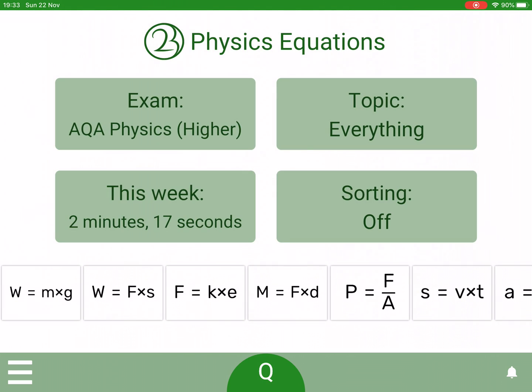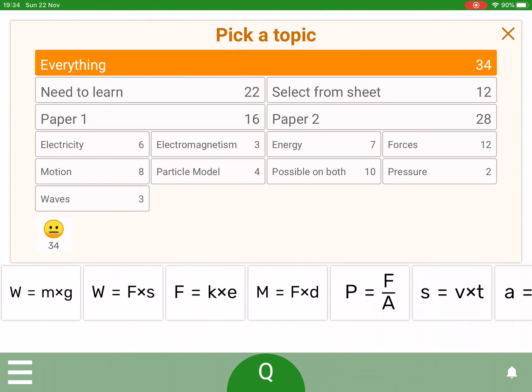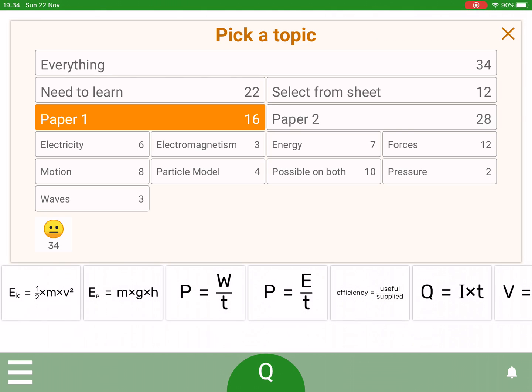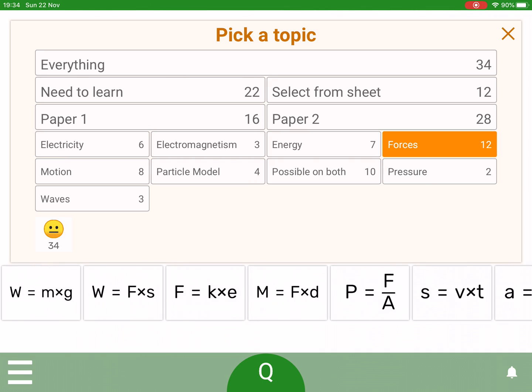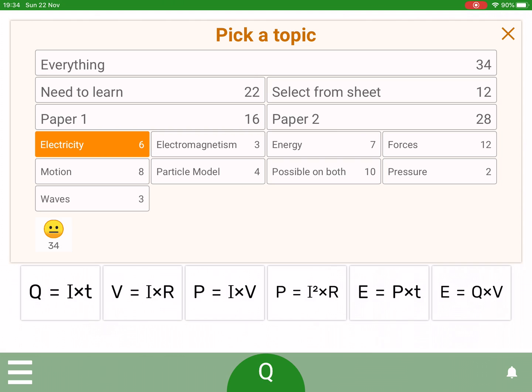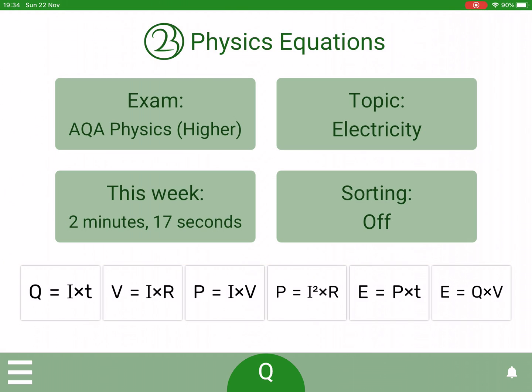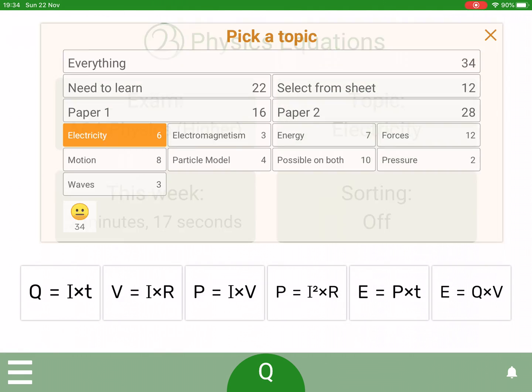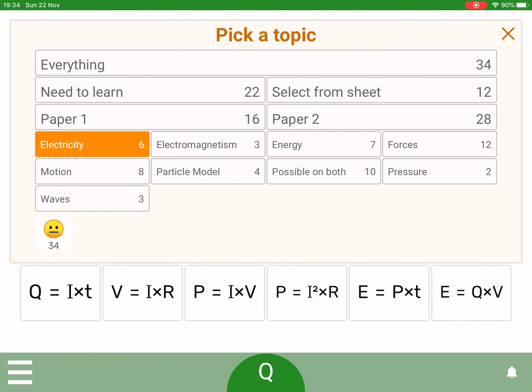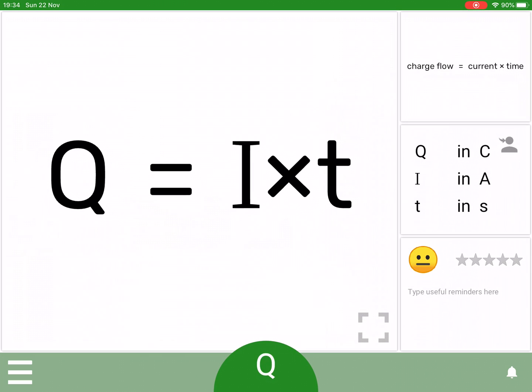What we're then going to do is choose the topic. Now, if you want to revise a particular paper, paper 1, what we've just done, or paper 2, you can even select individual topics within. Okay, we'll come off that. And what is really key is down the bottom. Let's just say I'm within the energy topic here, and even if I'm not, you've got all of the equations there.